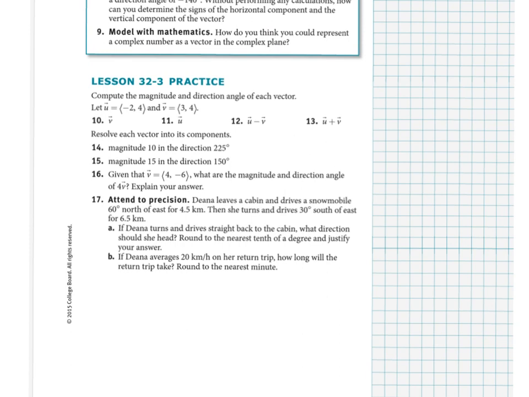The assignment, and I'm going slow on purpose here, is right here on page 453, in case you need to pause this. It is problems 10 through 17, all on page 453. Pay attention to your units. I will tell you that number 17 is super, super tricky. This is in minutes, and it's not in minutes, right? So the problem is written in hours, so you're going to have to put that back into minutes, because you can see it's 20 kilometers per hour.